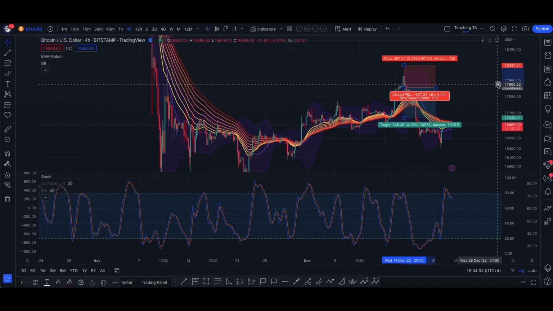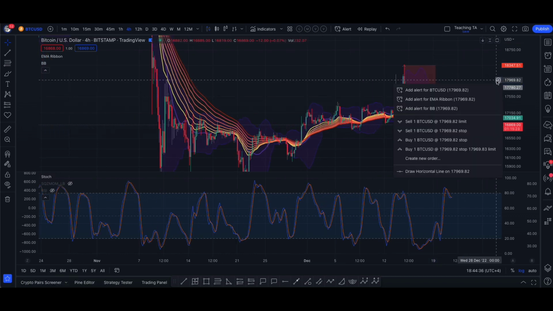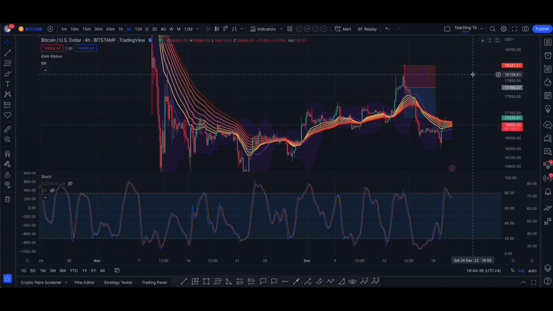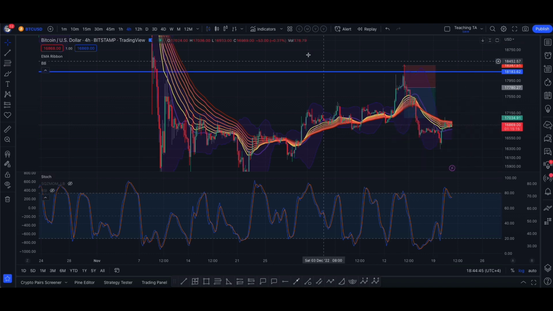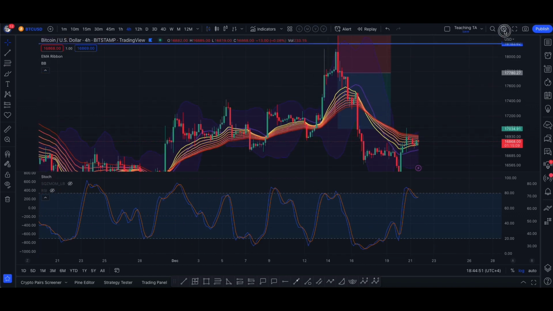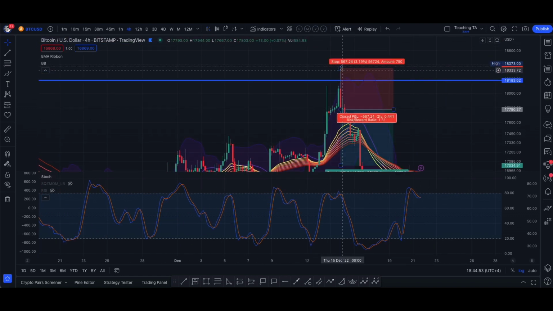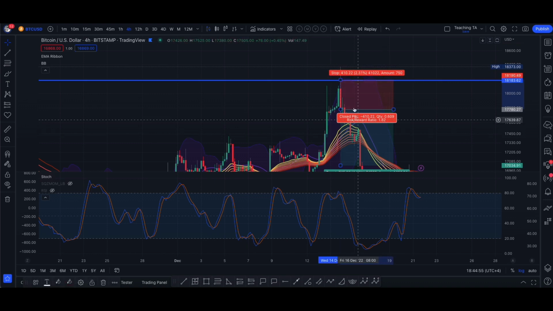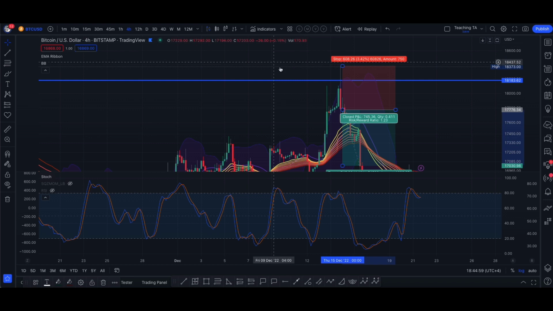Let's find a resistance. This was a nice resistance over here. I'm actually going to move it a bit higher. So right there, we had some nice resistance. Let's draw a horizontal line because we see price touches here, here, and here as well. So I'd say this is a nice resistance. And again, I'd like to put it a bit higher because of liquidations. People put their stop losses higher than where people tend to put their stop losses so you don't get liquidated. But let's say I just put it above this wick right here.